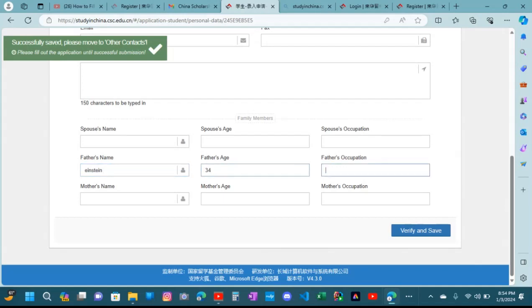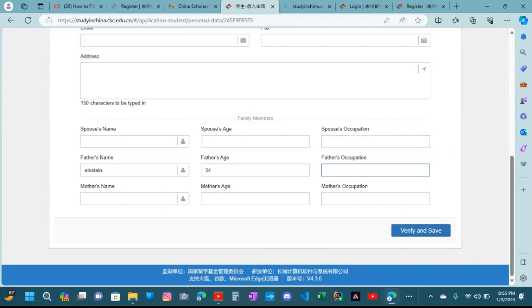Father's occupation, you could write landlord, but you need to write the real one. Mother's name, let's say my mother's name is Morgan, and mother's age is 33. Mother's occupation.